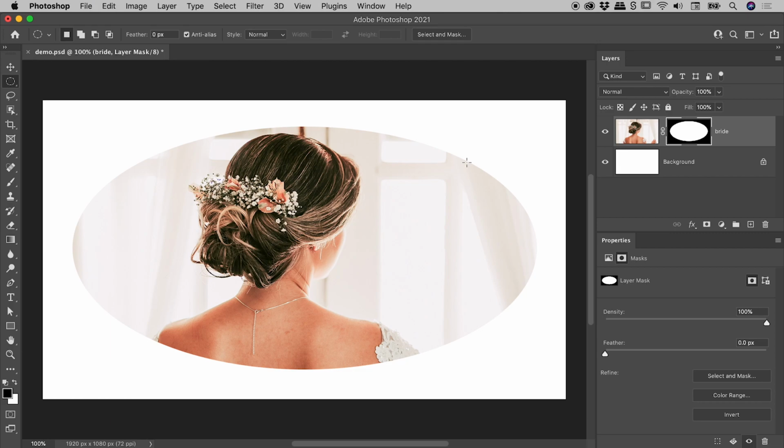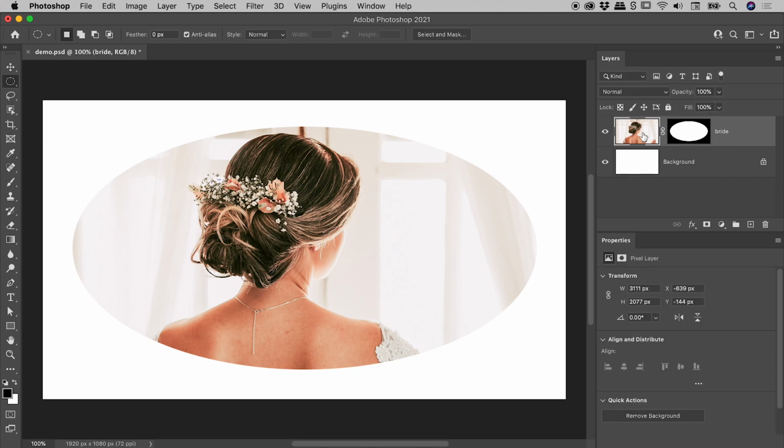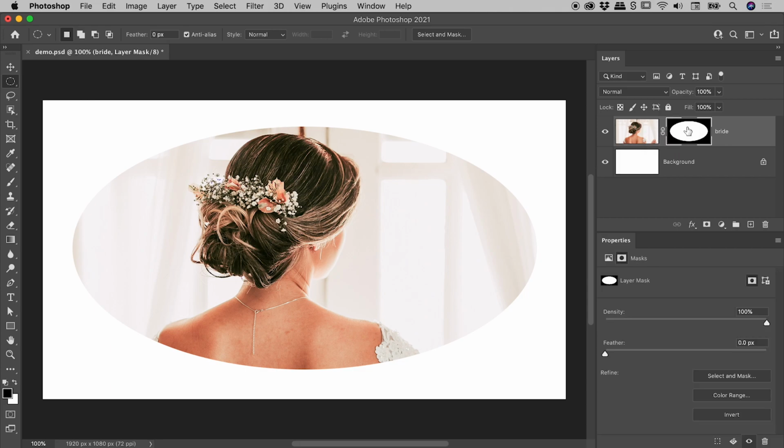Now many of you might be thinking, well, let's apply some Gaussian blur to this thing. Let's give that a try. Now you need to be very careful with your targeting just here. For example, if I click on the layer thumbnail, those pixels are targeted. Any blurring would now affect those pixels. We want to go after the mask, right? So let's click once on the mask. We can see that outline just there, so we're good to go.